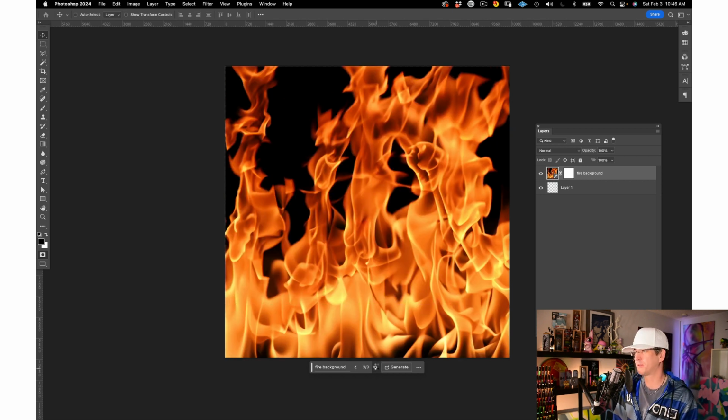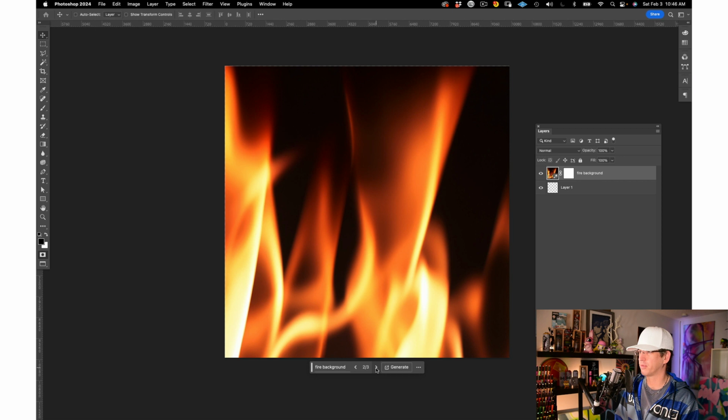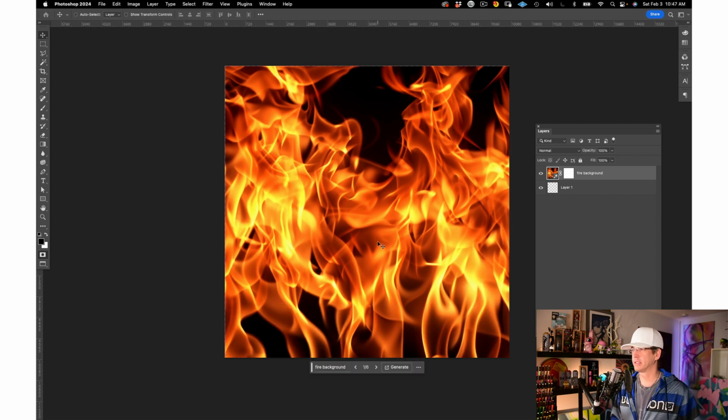So here we are. Here's some options that we've got to go with. They're all looking pretty good. This one's got a lot of black to it, which I think from a texture standpoint will be pretty noticeable. Let's try again here. We'll start with one of these and then we'll generate again. All right, let's see what we get out of a second go at it based on this particular image. I'm actually kind of hoping that the flames fill top to bottom, kind of top left, bottom right. Let's see here. That's much better. This is way better, this first one. All right, so I'm going to pick this first one to go with and tile this one out.